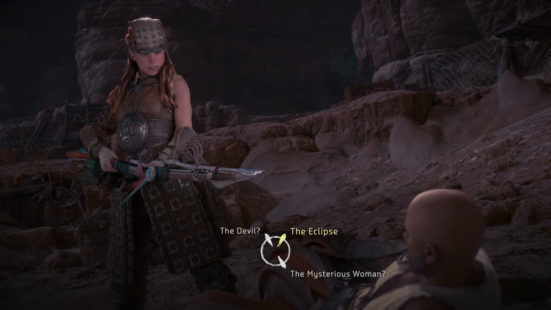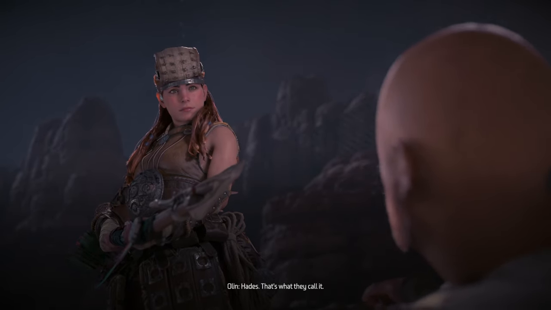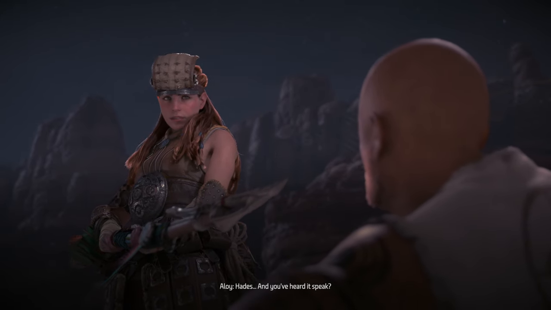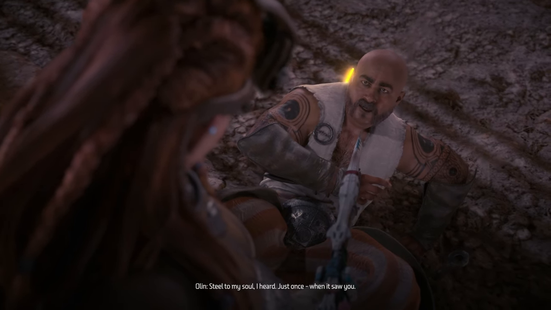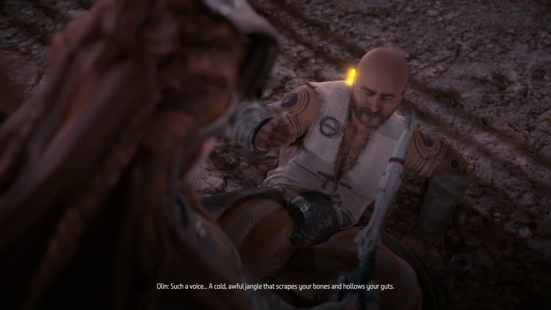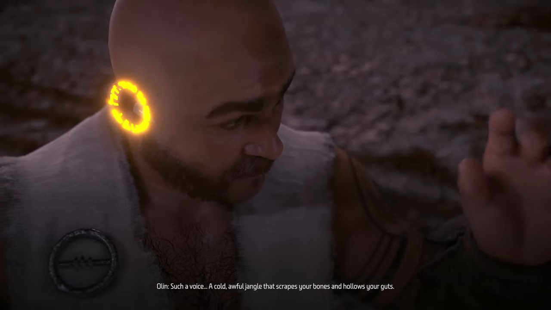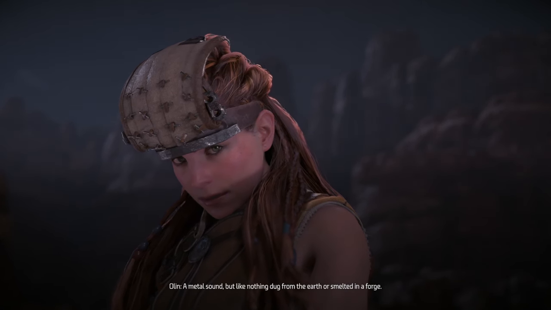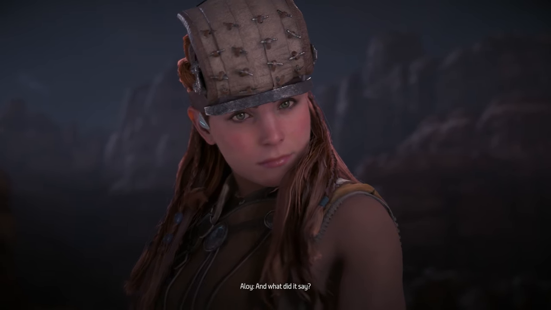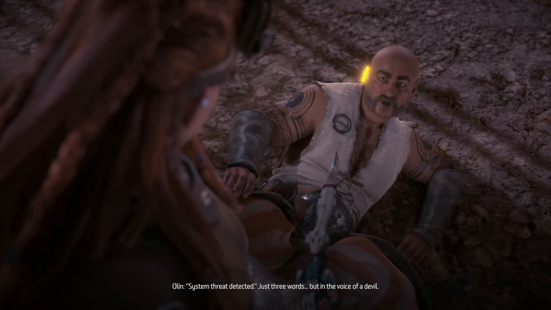Okay. You say this devil, the Eclipse worship, has a name? Hades. That's what they call it. Hades. And you've heard it speak? Steel to my soul. I heard. Just once, when it saw you. Such a voice. Cold, awful jangle. It scrapes your bones. It hollows your guts. A metal sound, but like nothing dug from the earth or smelted in a forge. And what did it say? System threat detected. Just three words. But in the voice of a devil.